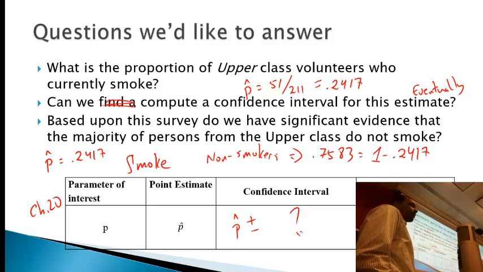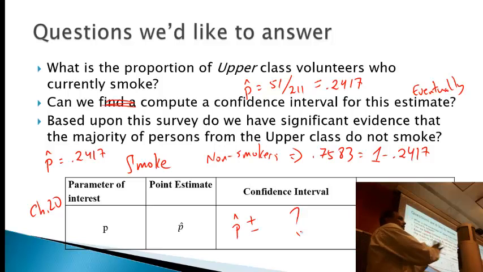Oh, okay. So we haven't talked to every single upper class person, right? Just the sample. Exactly. The sample is 211. We're trying to now look at the broader picture. But yes, you're right. If we're talking about the sample only, then yes, it's more than 50%. So in chapter 6, we would just start with these numbers and be done with it. Now in chapter 20, we go and broach the broader issue.